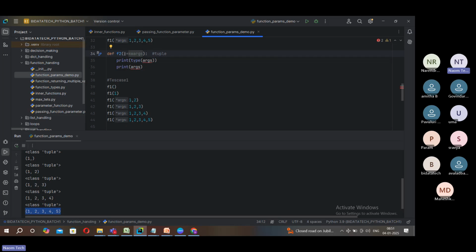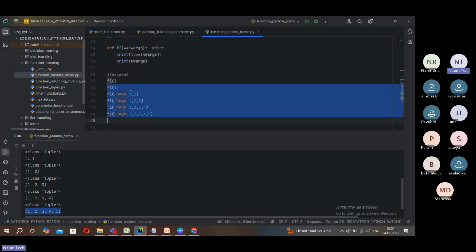What is this kwargs? By default, implicitly, this is a dictionary. It accepts key and value pairs. We are familiar with dictionaries, right, friends? If it is a dictionary, you already know what a dictionary does: it accepts key value pairs. That is what kwargs is. So this one is a dict. Okay, do one thing. First, we'll go one by one.